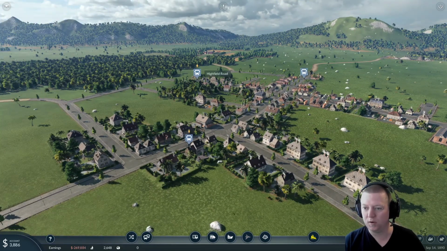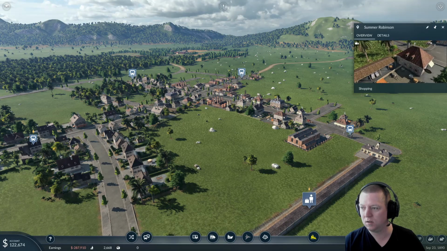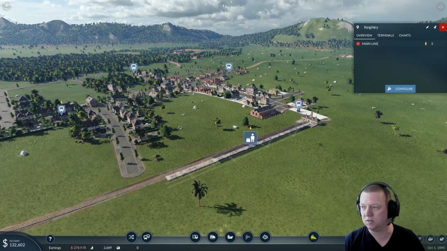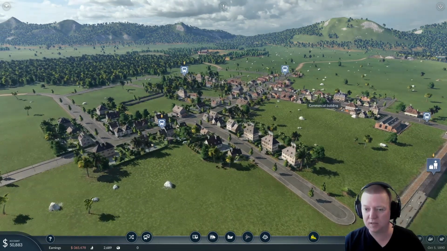I mean, there's people wanting to ride around, which is great. And then you got, yeah, that's nice if you want to go shopping and all. Well, there you go. You're dropping people off already. There you go. People already at the train station. See, I told you. It's only a matter of time before it happened. So, Keighley is now off and running.